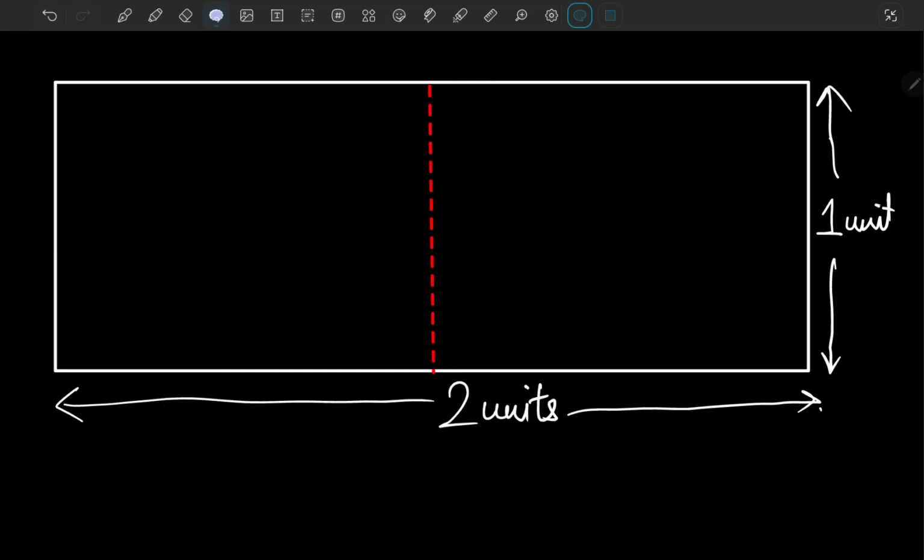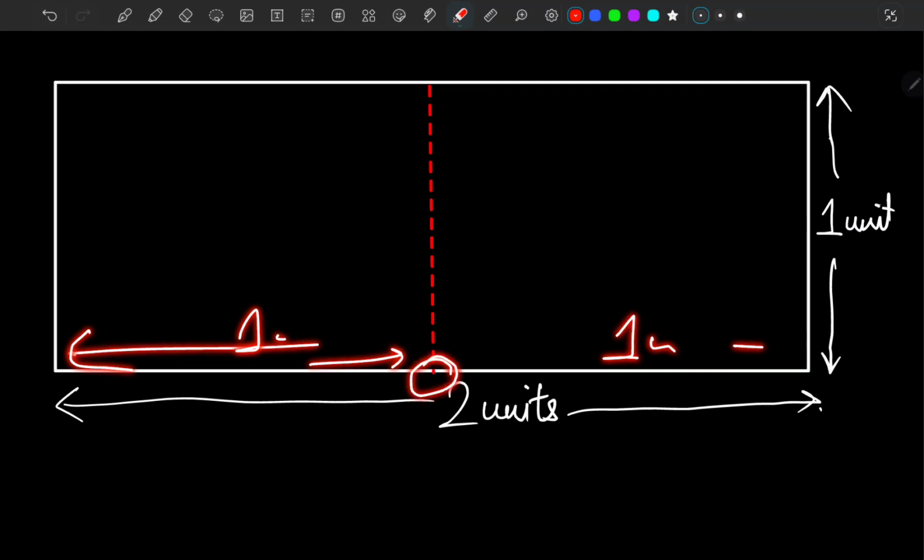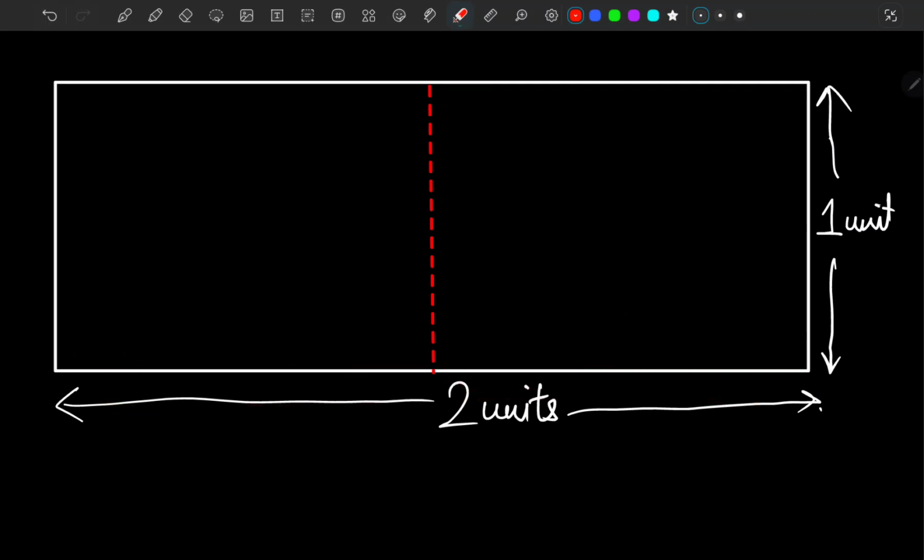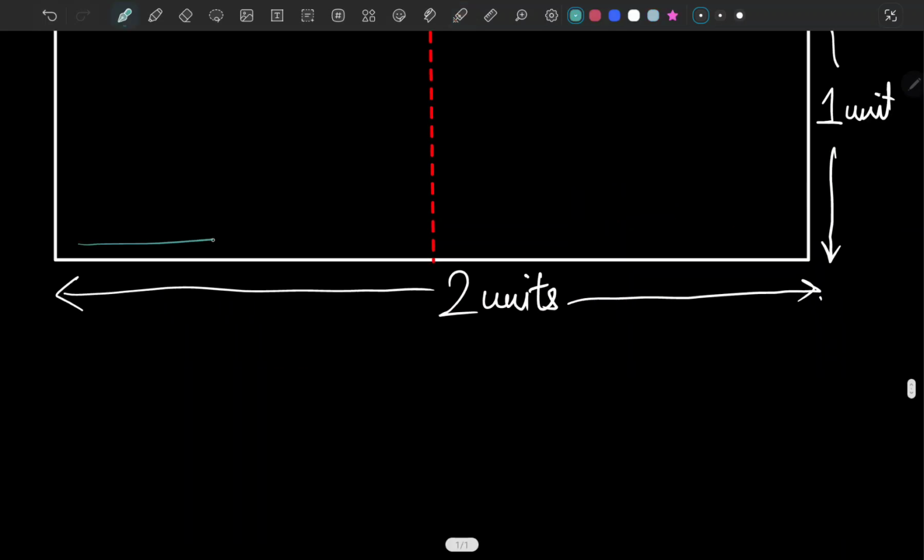I'm not sure, but you just have to take this exactly so that this length should be 1 unit, and this one should be 1 unit at the middle point of this side. That's what I want to say here. So basically you divided this rectangle into two half rectangles, right? So the length of this new rectangle is 1 unit, right?